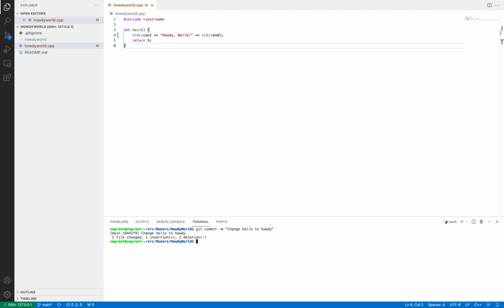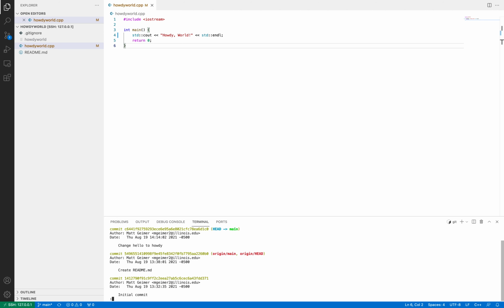If I hit enter, you'll see one file changed, which means one modification, and that commit was made. If we were to go into the log, you don't need to worry about that command, you can see that this commit was made by me on this date with this email, and it gives this message. So let's go back to the slides to learn about how we can send this to other developers.